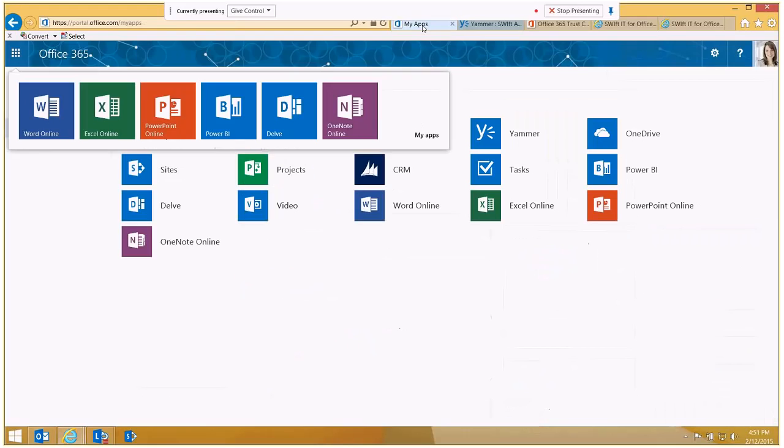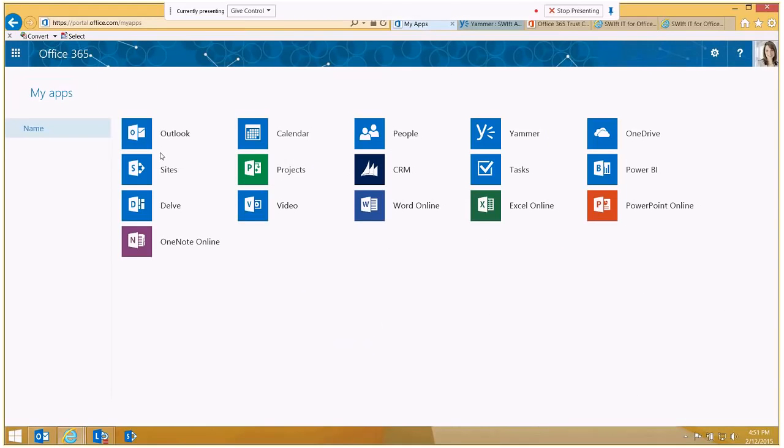Now I'd like to look at OneDrive. Now, OneDrive is the place where documents are stored, whereas we might have previously stored documents in our My Documents folder. Now, when we store them in OneDrive, they're accessible from any computer that has an internet connection. I can be traveling and at a hotel business center and log on to portal.microsoftonline.com or portal.office.com and be able to retrieve and actually work on my documents, even if Microsoft Office is not installed on the computer I'm working on.